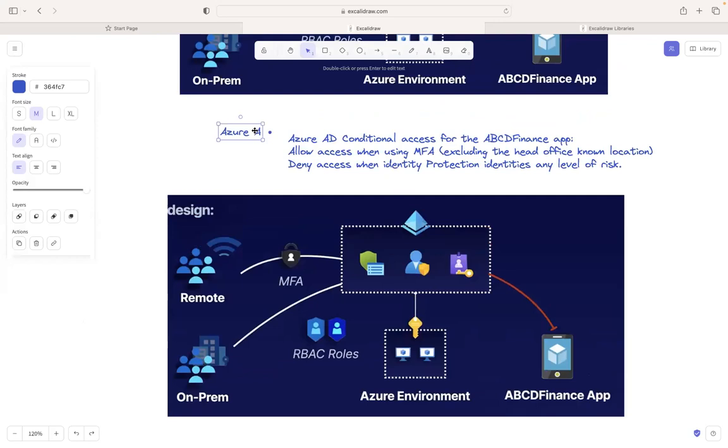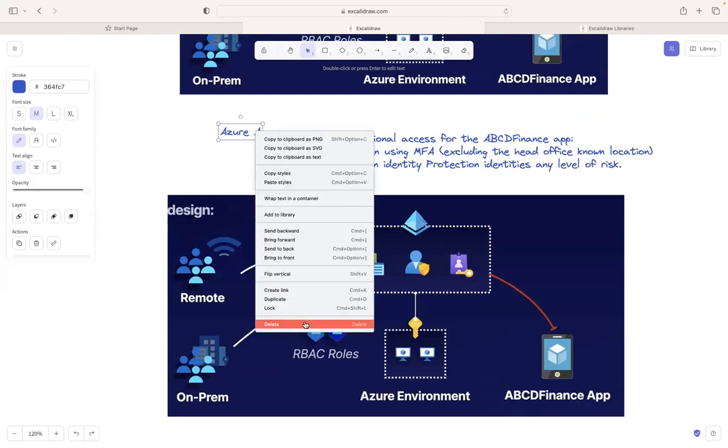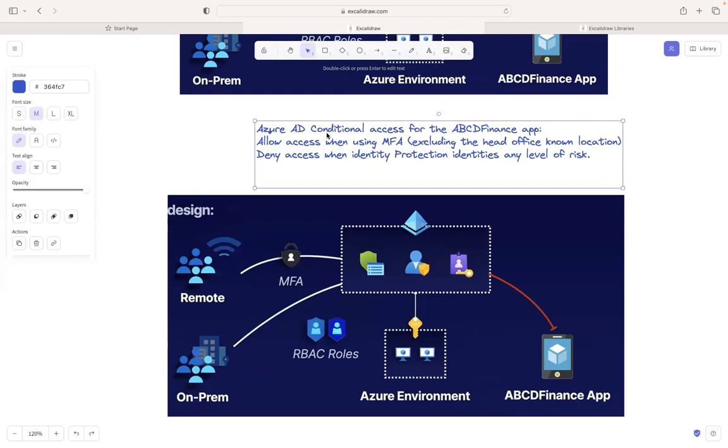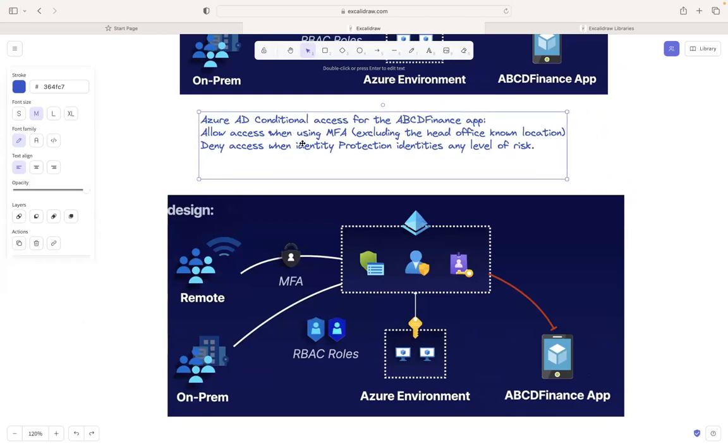Just to perform this architecture. So we have an on-prem user, we have a remote user. In order for them to access this app, they're going to have to use multi-factor authentication.